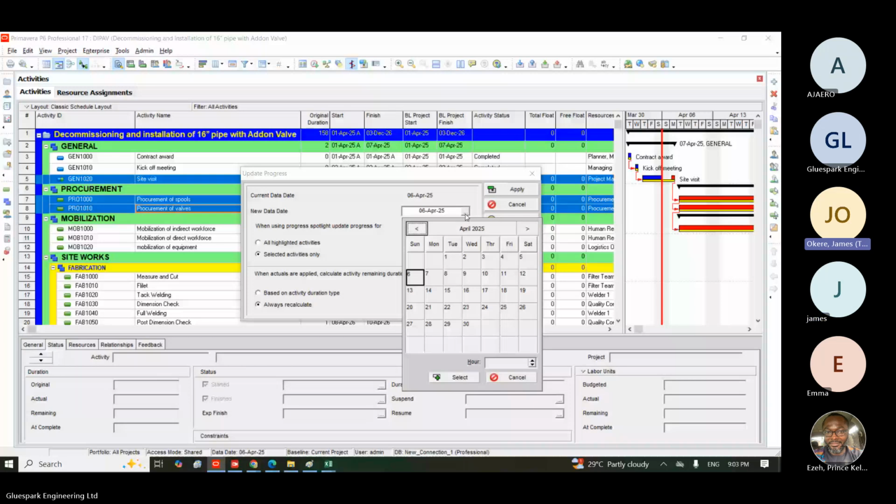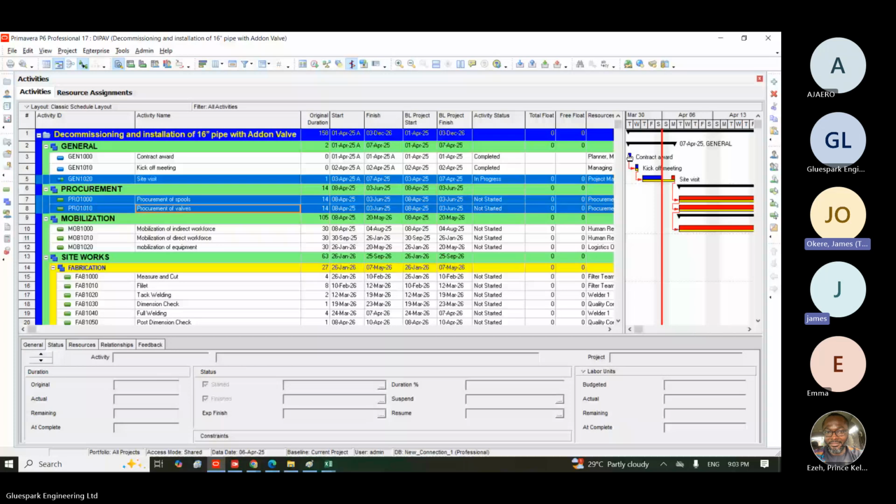But me, I always advise, don't use these two methods. But I know why I'm teaching it, so you will have a balanced knowledge. I always advise, don't use it. In the course of teaching it, I'm telling you how you verify if it has been updated or not. That was where I said there is what we call the Gantt chart, where you can see all the activities you are working with. If it has been updated, the activity will change color from red or green to blue. It means it has been updated.